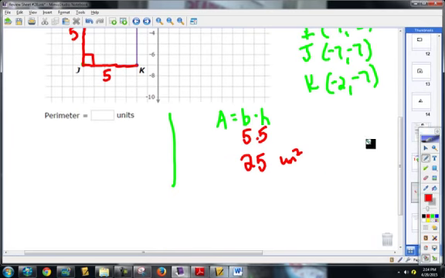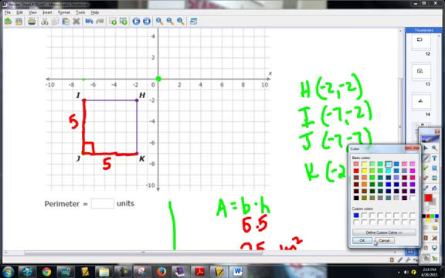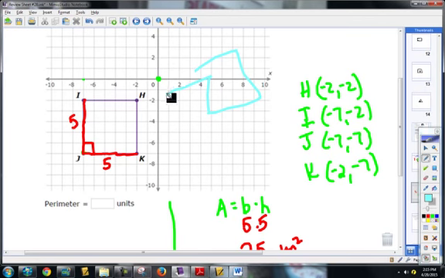Okay, now let's recap on what perimeter is. Perimeter is the distance around a figure, no matter what the figure is. It could be any shape that you want to make. If I wanted to find the perimeter of that, it looks like a bird, okay, then I would add this distance plus this distance plus this distance plus that distance plus that distance. Imagine taking a string and attaching it all the way around the figure. And if you did that, what would the length of that string be? That is what perimeter is. So here we go. We got 5 plus 5 is 10, plus 5 is 15, plus 5 is 20. So I know this is going to be 20 units.